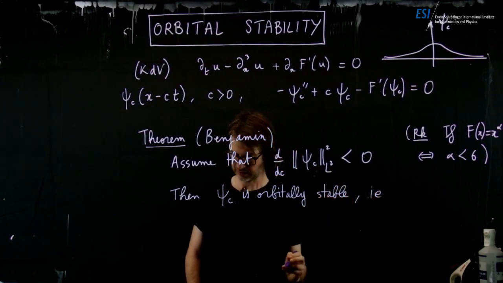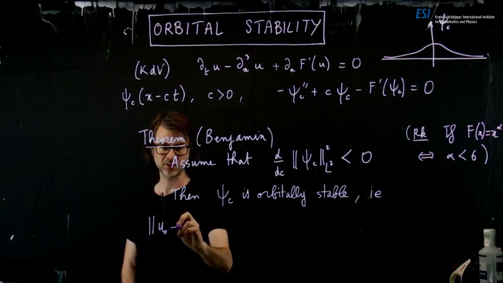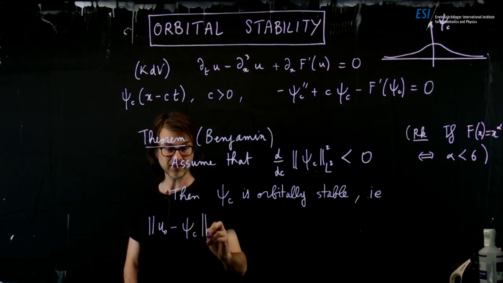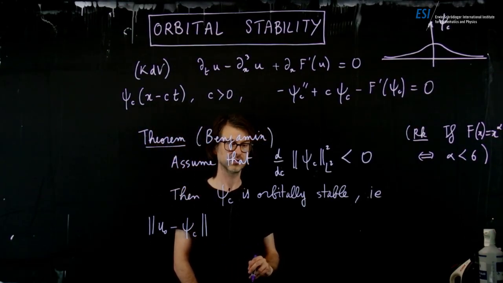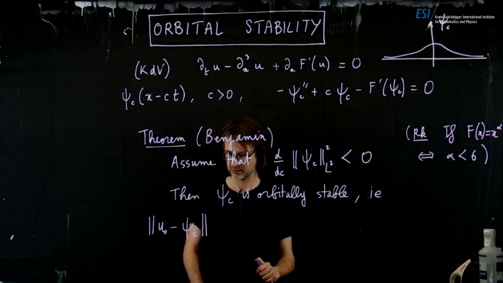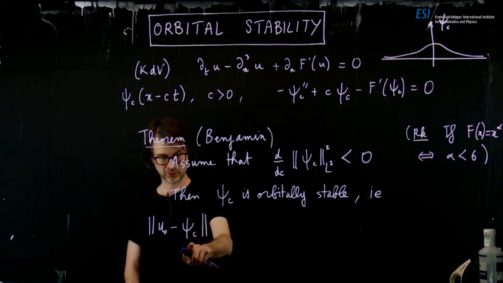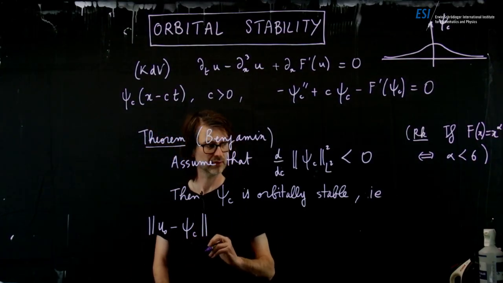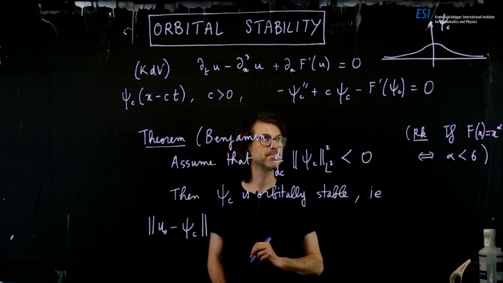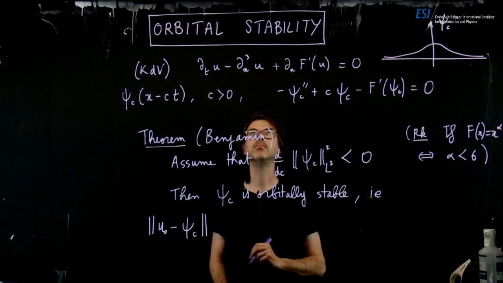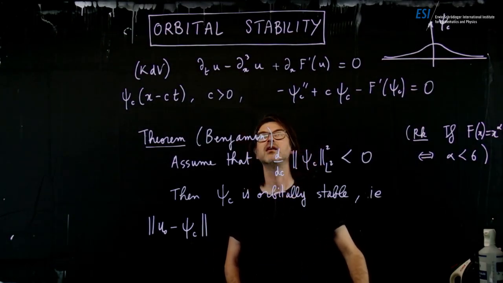Which means, i.e., if the data u naught... Question? Yes? So your condition is d over dc, right? Yes. Okay, good. Thanks. So if the data is sufficiently close to the soliton. Excuse me, sorry to interrupt. But do you have minus dx to the 3 u of class? Sorry, once again? In the KdV, dt u minus, I think we have plus.